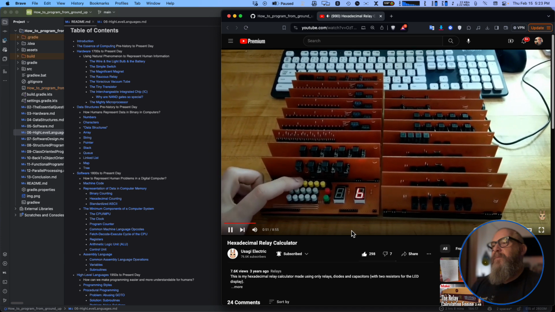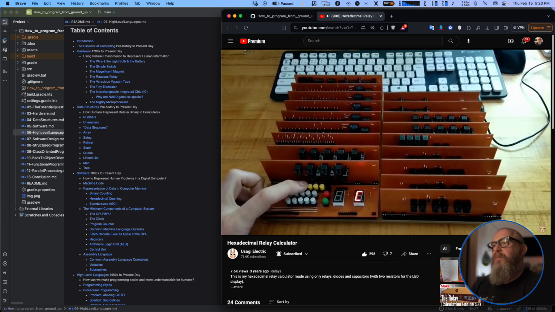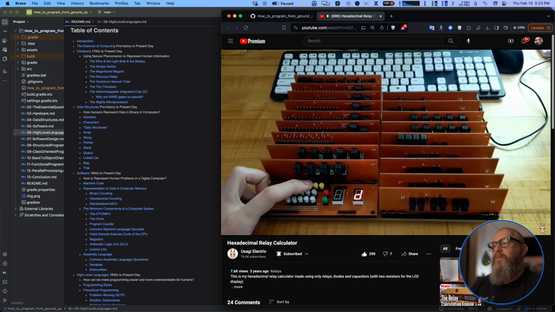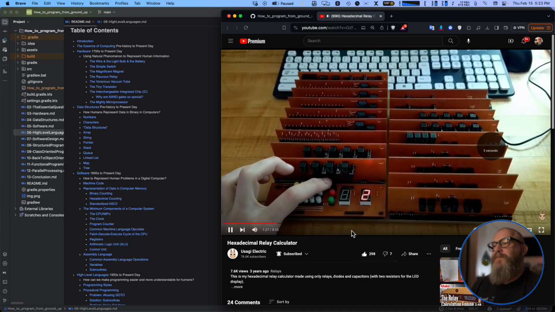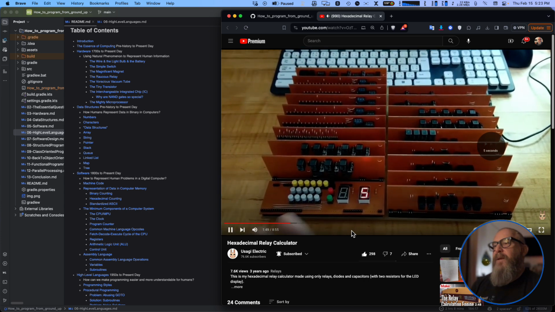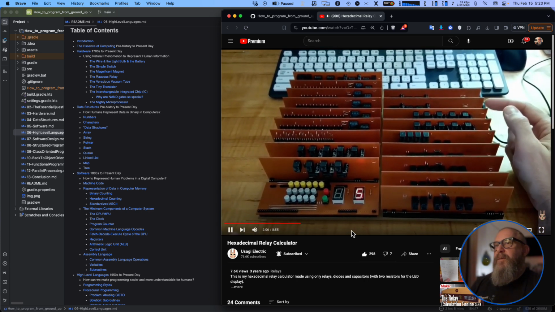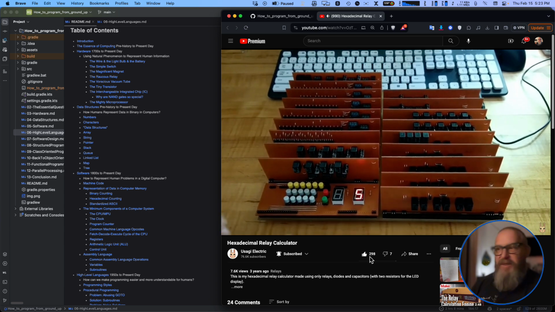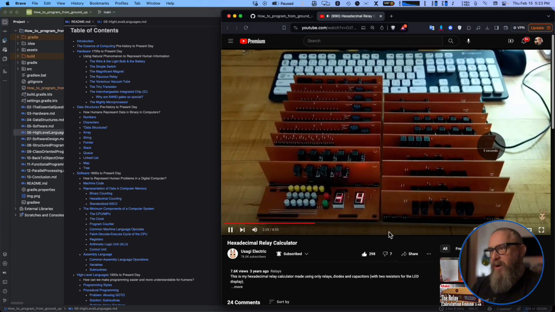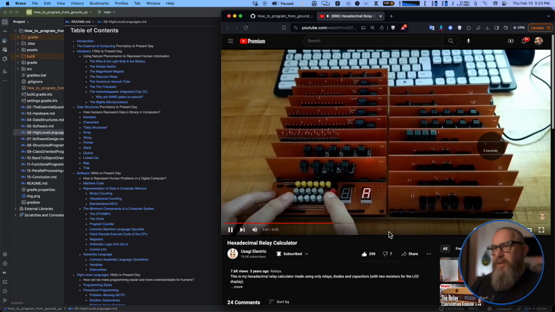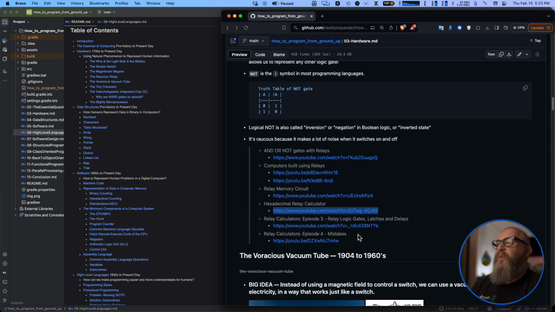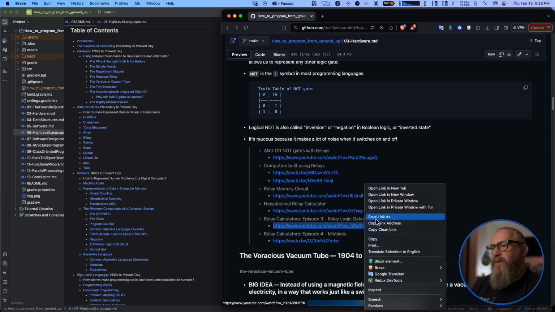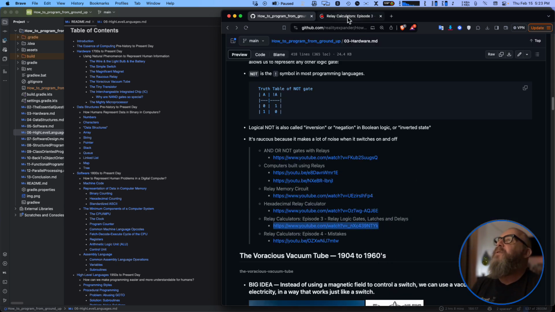So A is 10, B is 11, C is 12, D is 13, in 4 bits. He's talking about the different pieces. You can listen to the video. He goes through the different pieces and shows how it all works and is put together. It's pretty clever, and he does the whole project from beginning to end. You can watch it and see how it works.